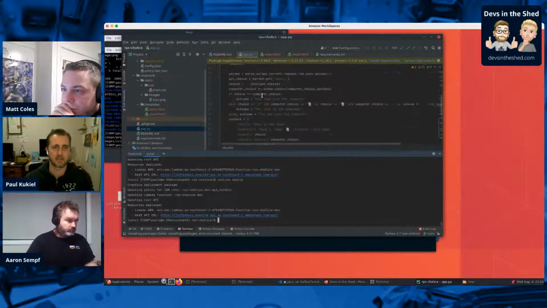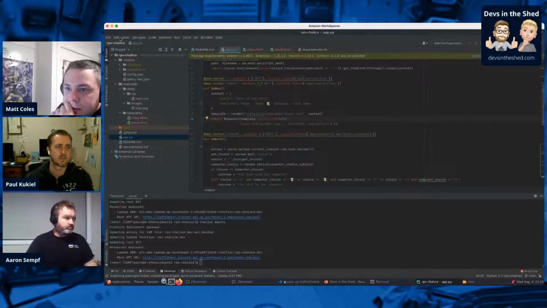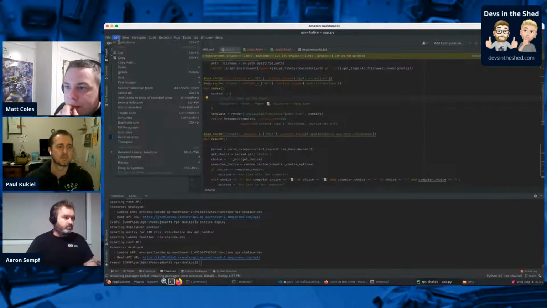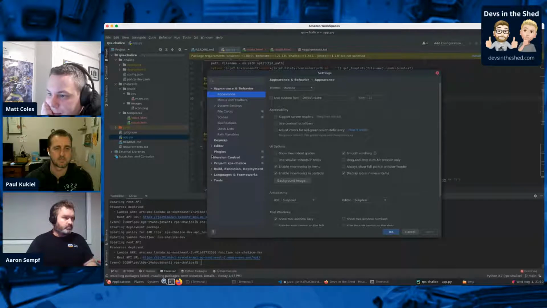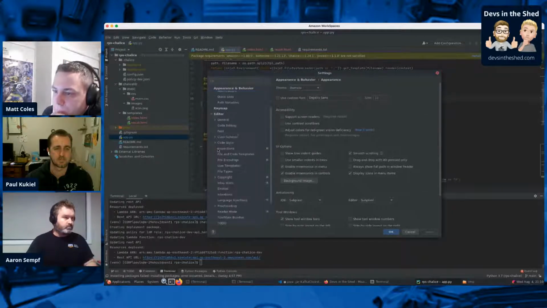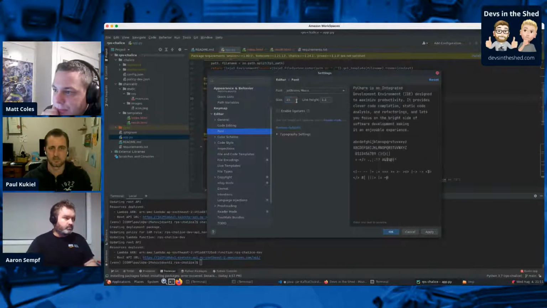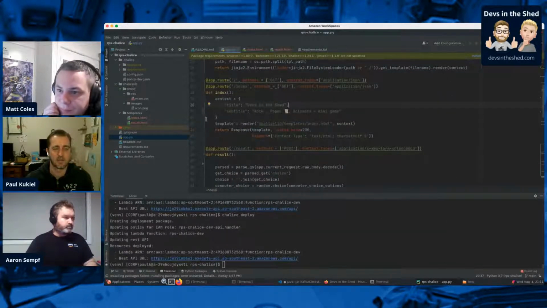Like if we just were to pick our index route here. Could you open it full screen for us and zoom in maybe one? Yeah, I don't think I can do that here. I think I have to go to, where is it? No, you have to go into settings, if I remember correctly. File settings, and then it's within editor, and then fonts, and then make that font like 16 or something. Probably a shortcut key to help that out. Hopefully that's a bit more readable now.